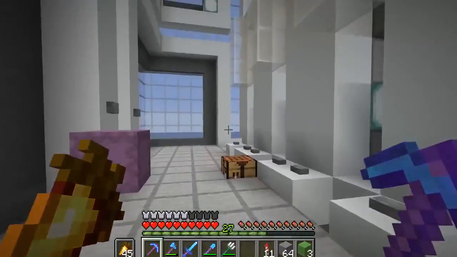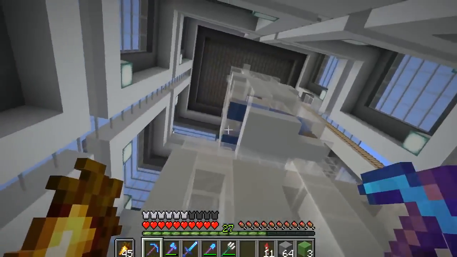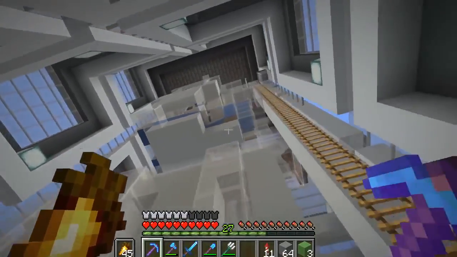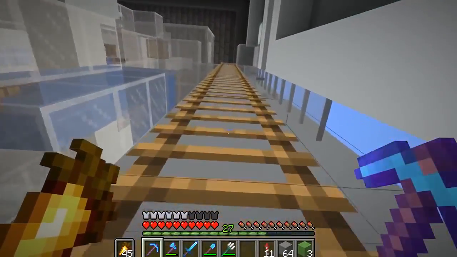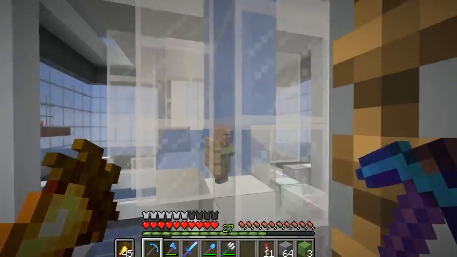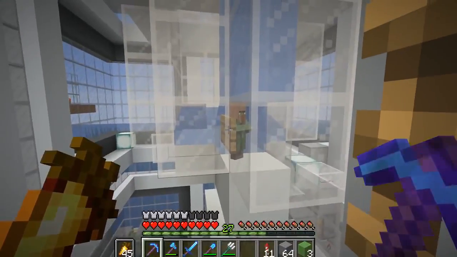Well, that wasn't particularly successful. We didn't really get any crazily good villagers, but did we just get a baby? Okay, I was just stressing out because I thought I had broken the villager breeder again, but it looks like it is back to working, although we have got a nitwit, which isn't anything particularly special.